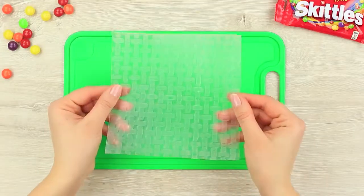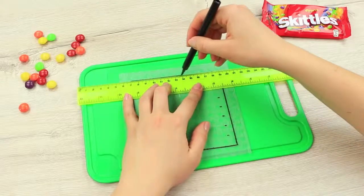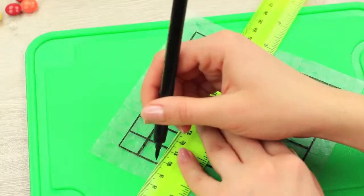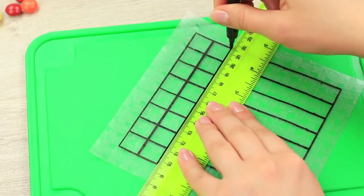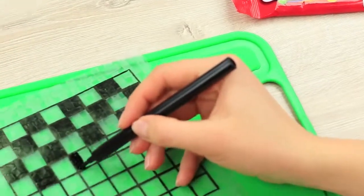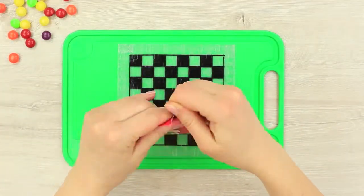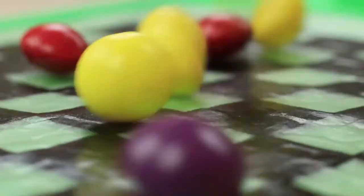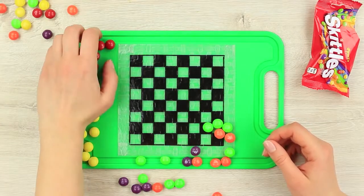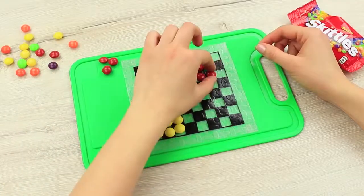Draw a field for checkers on a square of rice paper using a food marker. The field may have 10 cells across and lengthwise, or 8 cells as the one we have. Shade the cells to make a checkerboard. Take yellow and red candies out of a Skittles package. They will serve as checkers. Put them in the corners of the field for playing.